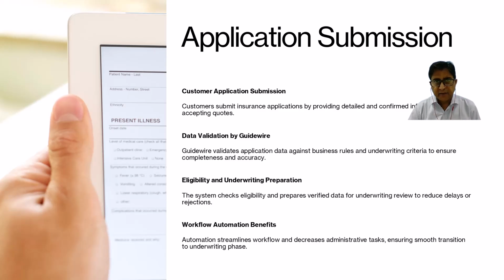Policy life cycle in Guidewire starts with the submission stage, or the application submission stage. Whenever a prospective insured plans to buy an insurance policy, either through an agent or himself, a customer application is submitted. All the necessary information is submitted by the prospective insured or the customer. The name clearance and data validation is done by Guidewire. Once that is done, eligibility is checked and a quote is generated. So first application submission, and then quote generation.